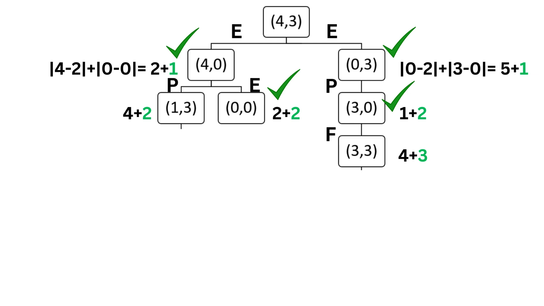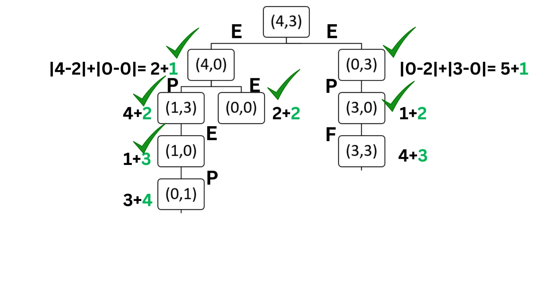From (1, 3), we can empty the second jug. The new state becomes (1, 0) with heuristic cost 1 and step cost 3. This is the current least cost node so the algorithm expands it further. Performing a pour operation from jug A to jug B gives state (0, 1) with heuristic cost 3 and step cost 4, total cost 7. We already have a node in the frontier with cost 7. A pour operation also transfers water from jug B to jug A, giving state (4, 2) with heuristic cost 4 and step cost 4, totaling 8.